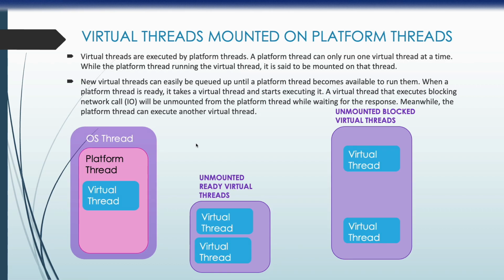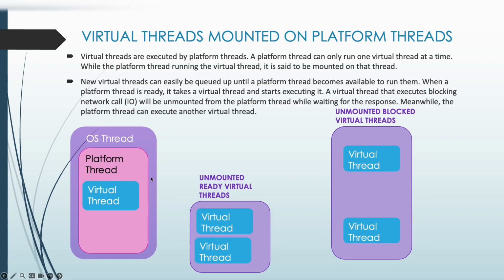Then how will the scalability be increased? Previously a platform thread was running, now a virtual thread is running. What is the difference which makes the application scalable? Let's see. This virtual thread is mounted on the platform thread, so it has its work to do, and the work of this virtual thread is calling an API. Will this virtual thread wait for its response? Yes, it will wait, but not staying in the platform thread. It will get unmounted and go to the unmounted blocks of virtual threads, and it will wait from there for the response to come.